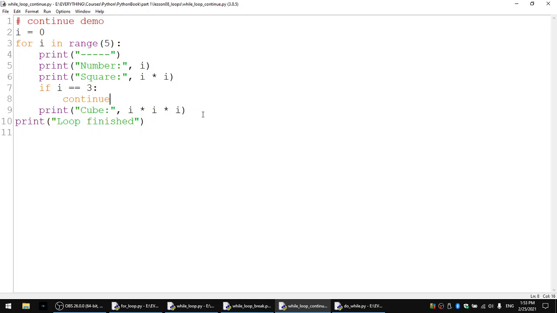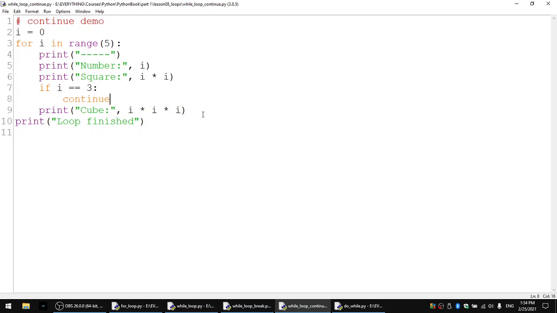So basically, I'm going to skip line 9 and I'm going back to line 4. So all numbers from 0 to 4 are going to be printed, but number 3's cube won't be printed. Only one number, number 3, the cube won't be printed.